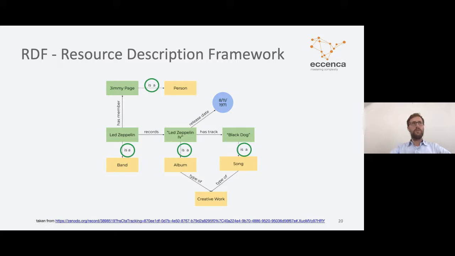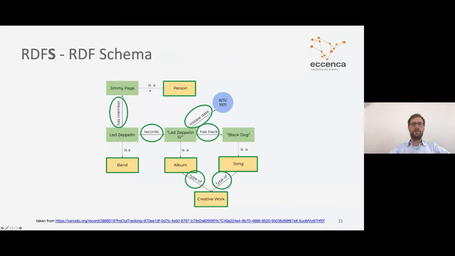But RDF, the resource description framework, as the very basic foundational layer, already describes more. It also describes and defines first properties, like in this case, the type statement, where you can actually constitute that a specific resource, like in this case, Led Zeppelin, is of type band, or Jimmy Page is a person. So this specific property that you use to assign a type to something, this is defined in RDF.